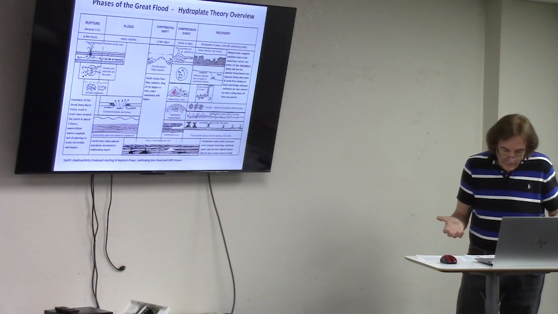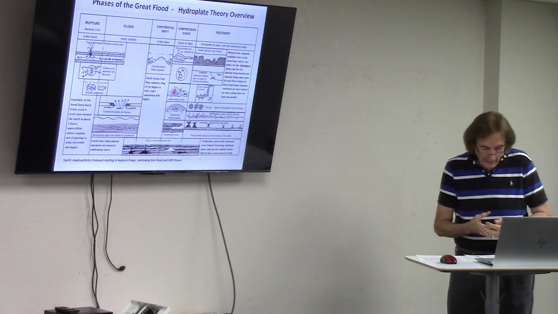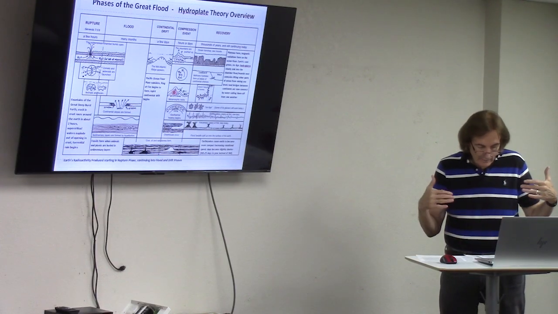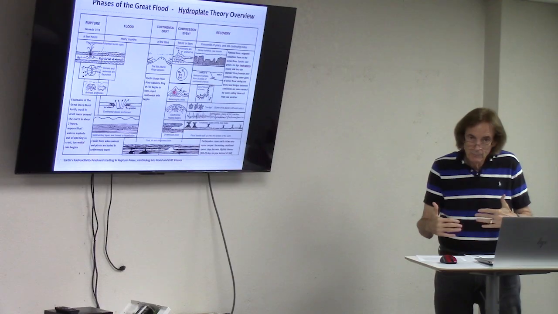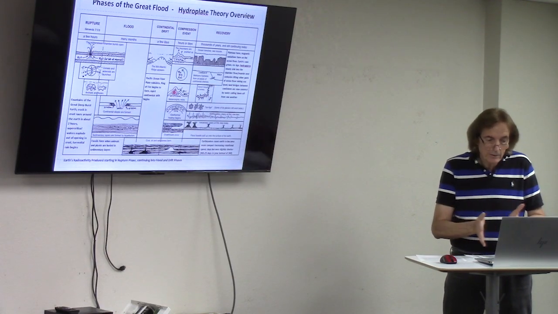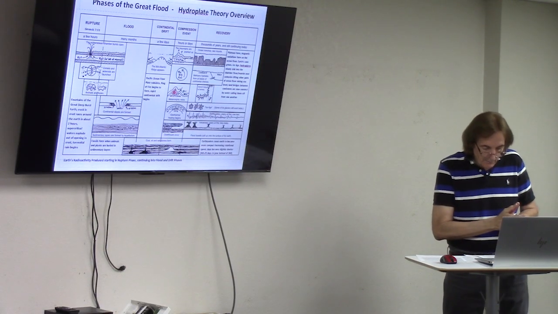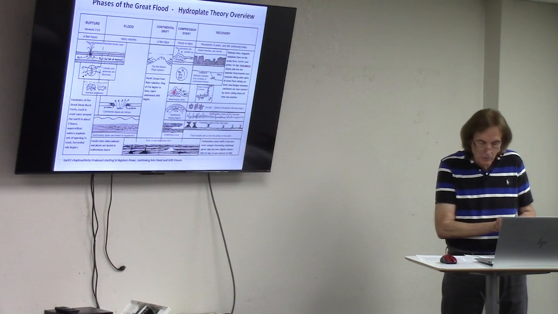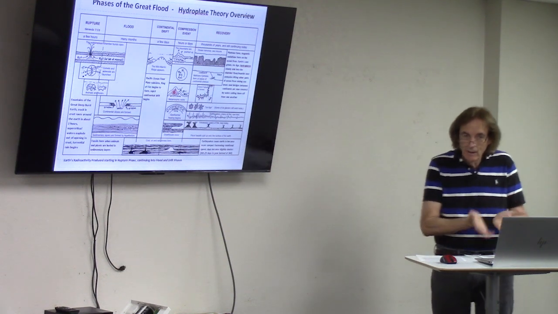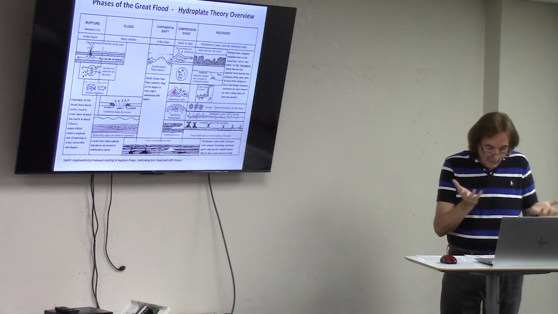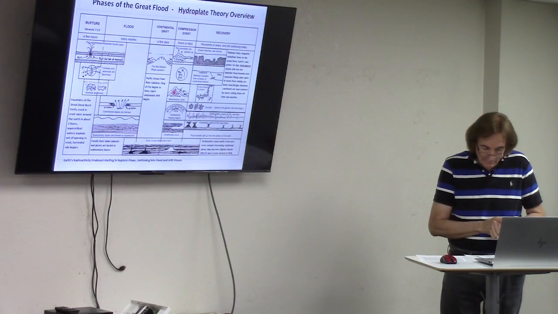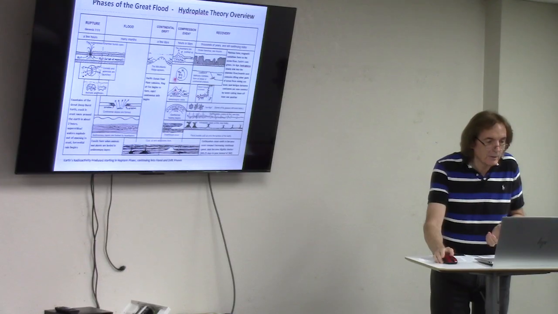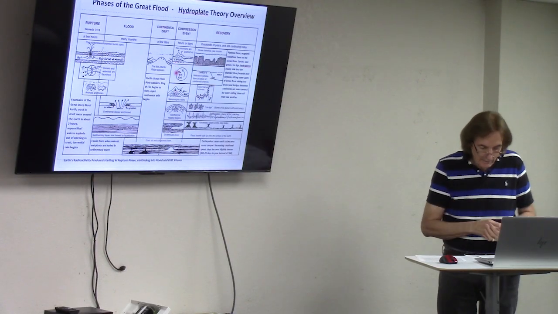So as the lubricating water beneath the plate was depleted, and also the plates collide with something, it would have produced what's called a compression event on the leading edge of these plates. So the compression event is buckling or crushing or thickening of each plate on the leading edges of the plate, and this would push mountains up rapidly out of the Earth and out of the water, maybe within a matter of a few days. So all of a sudden, the compression event causes all this rising of the mountains.